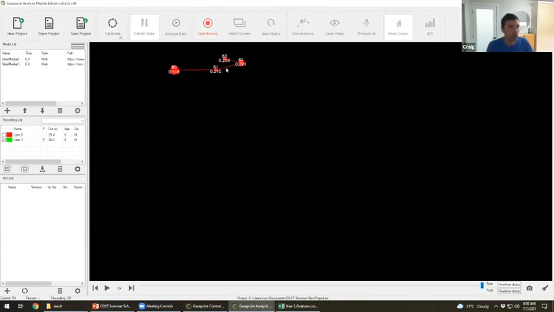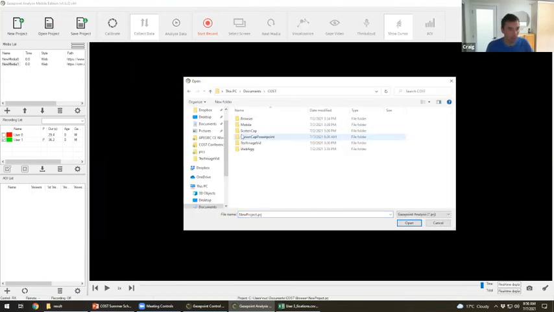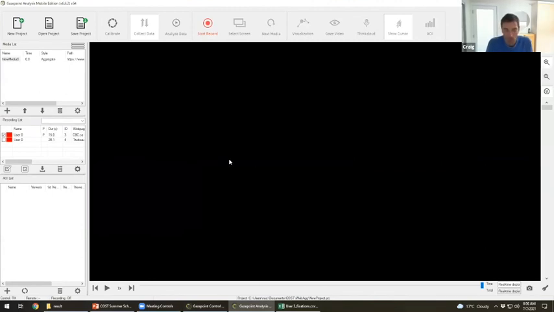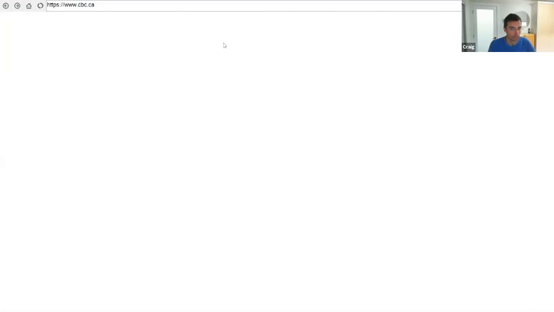We do have another web media type called web aggregate. Some systems will have something like that. It's a plugin that is the browser itself. So now the browser is actually Gazepoint Analysis. It's actually Chrome under the hood, but it's the browser built into this program. And so for my content, I'm going to look at cbc.ca. So let's start the recording. This browser is a very basic browser.